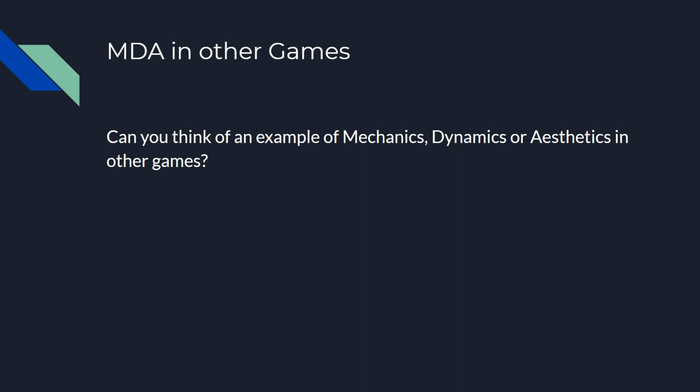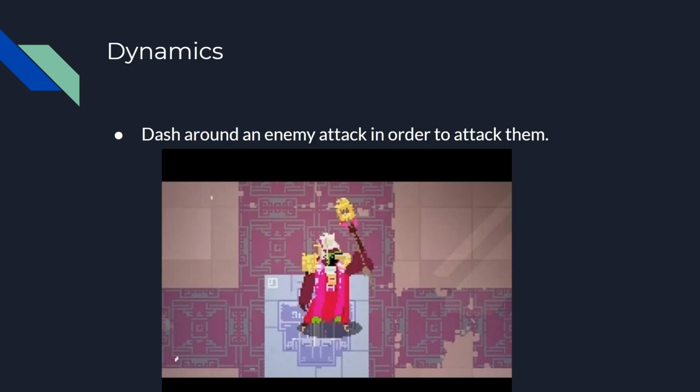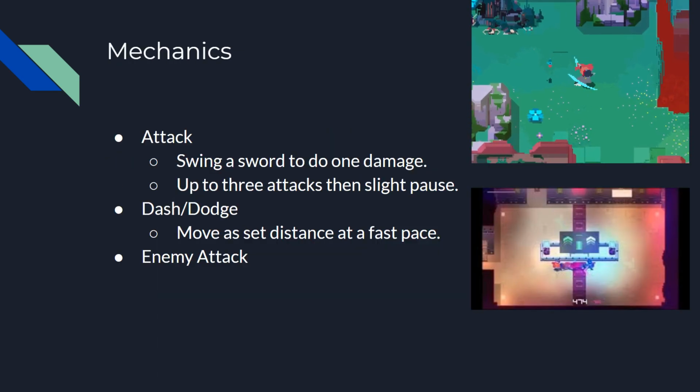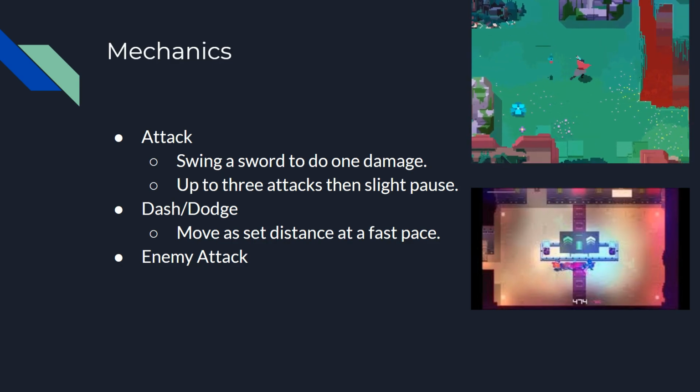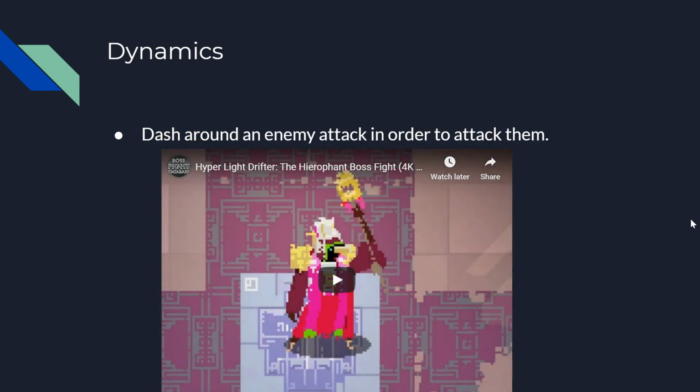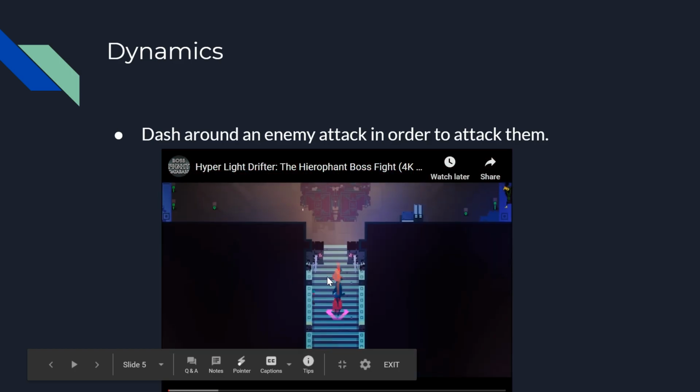Yeah. So that's something I didn't make slides for, but I was thinking about talking about since this is just kind of an overview of all games. Something that really helps ingrain mechanics, dynamics, especially dynamics, and get them to create a certain aesthetic is not only how the dynamic works, but how you inform the player that the dynamic works. This is often called juice in game design. If you were watching Hyper Light Drifter, the attack is a very big swing, and you can see very easily where you're attacking. And for the dash, it's very obvious that you're dashing.